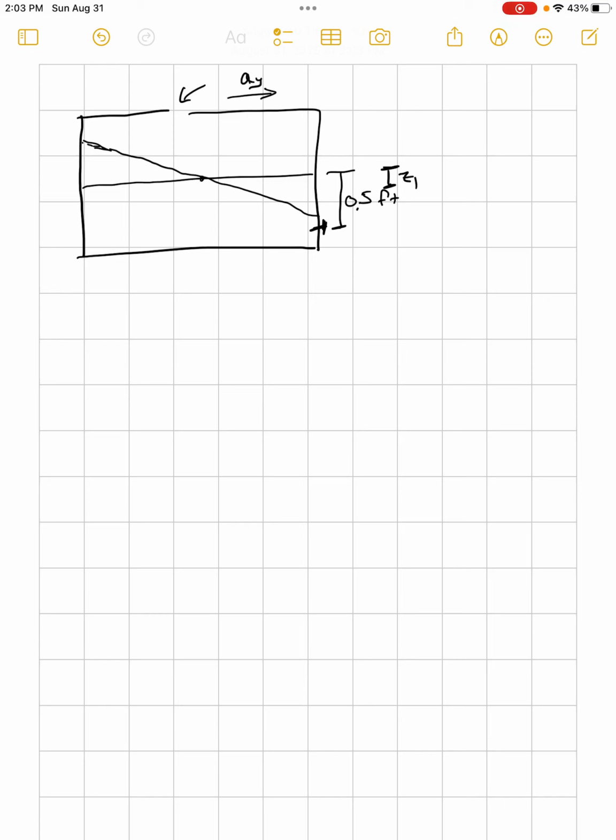Okay, so the question is asking us, first of all, to determine an expression that relates our acceleration to the pressure that the transducer is experiencing, because remember, as this fuel level goes lower because of the acceleration of the car, the pressure on that transducer is going to reduce. Okay, as the pressure reduces, it's going to think that there's less gas in the car than actually is. Okay, and this does happen.